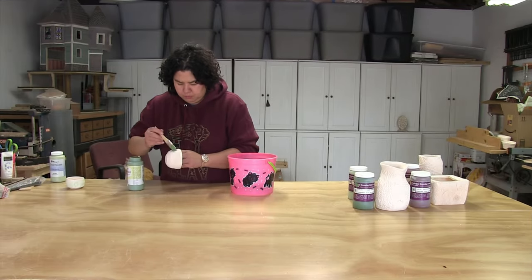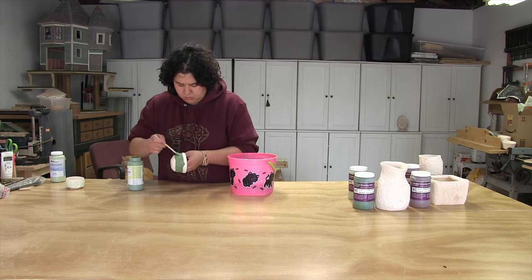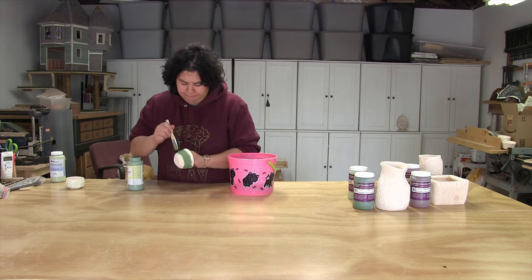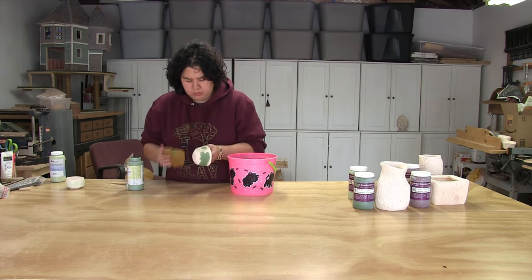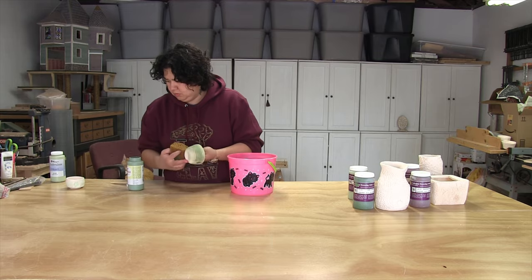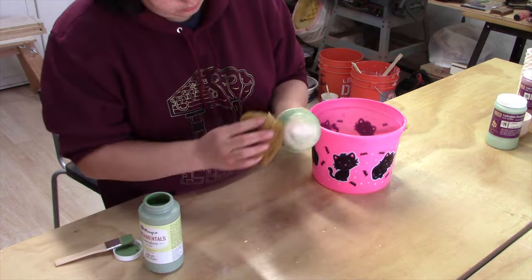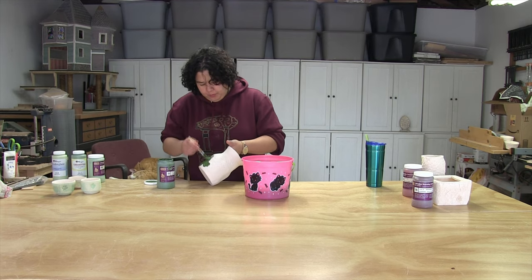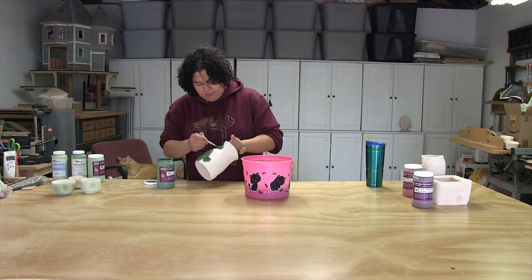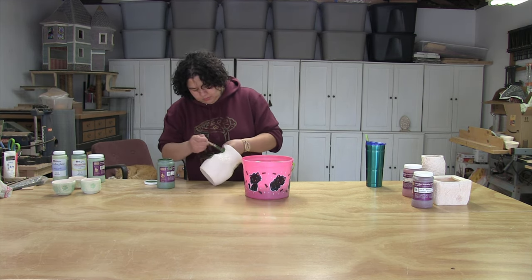The great thing about using underglazes is that my underglazes, especially this Mako brand, you can apply them to low fire all the way up through high fire and they are totally mixable just like regular paints. It's not like a regular glaze — regular glazes are specially formulated so that if you mix them it can really mess up the colors, they don't blend well, things can get runny. But with underglazes they're basically just colored clay, so you can mix them up just like paints.